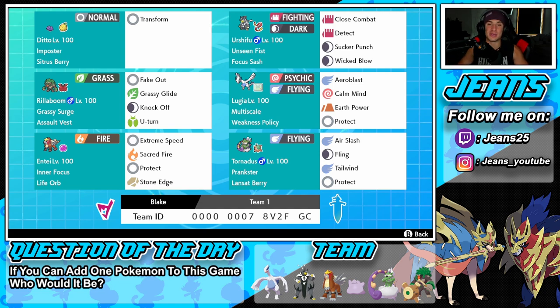Next Pokemon is going to be the heart and soul of the team, the Pokemon we are showcasing here today, and that is Lugia over here. Multiscale ability, love that ability. Makes him a bit bulkier when he's at full HP. Weakness Policy as item, Arrow Blast for STAB, Calm Mind to set up, Earth Power, and Protect. Cannot wait to show off that Pokemon, get him rocking out, and show him off to his fullest potential.